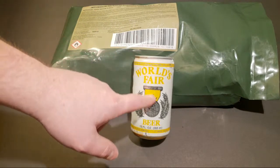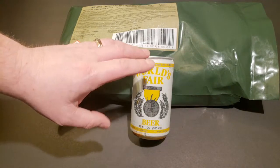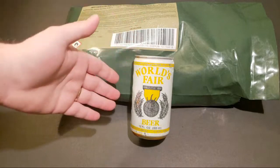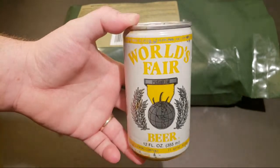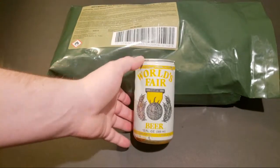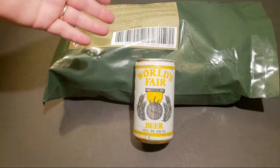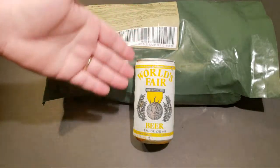They made these in a few different colors. I've seen red, blue. I think there was an orange color maybe. But I know for a fact that there was red and blue and yellow. And yellow is by far the rarest of the World's Fair beer colors. I don't know why that is. I don't have any clue. These were sold not only as a collector's item, but also as a drinkable collector's item. I mean, you could drink it and save the can, but I would say most people would want to save it with the seal intact.